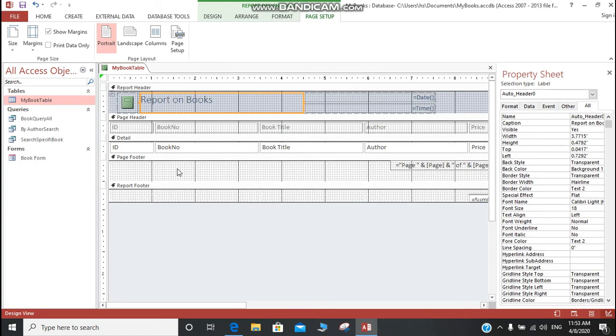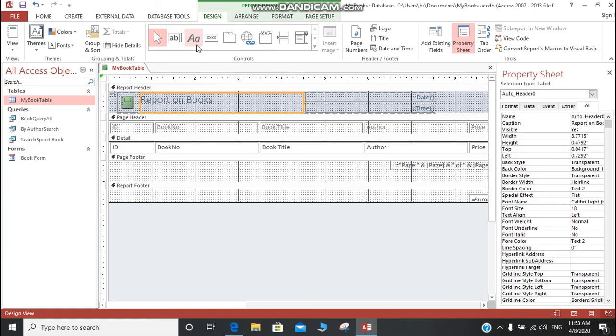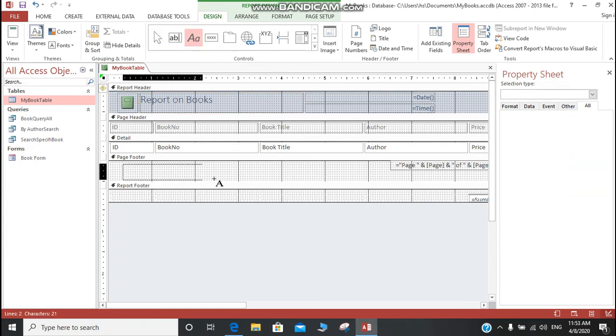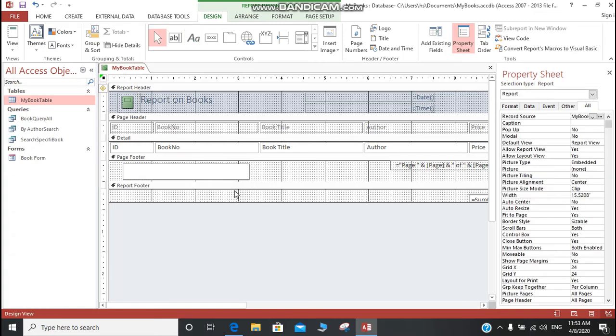You can generate it by simply clicking on design and then taking the A, which is the label, and simply put it up there in the page footer and type in report by your name. Okay, so for example, my name, I've just given it as initials MJN.